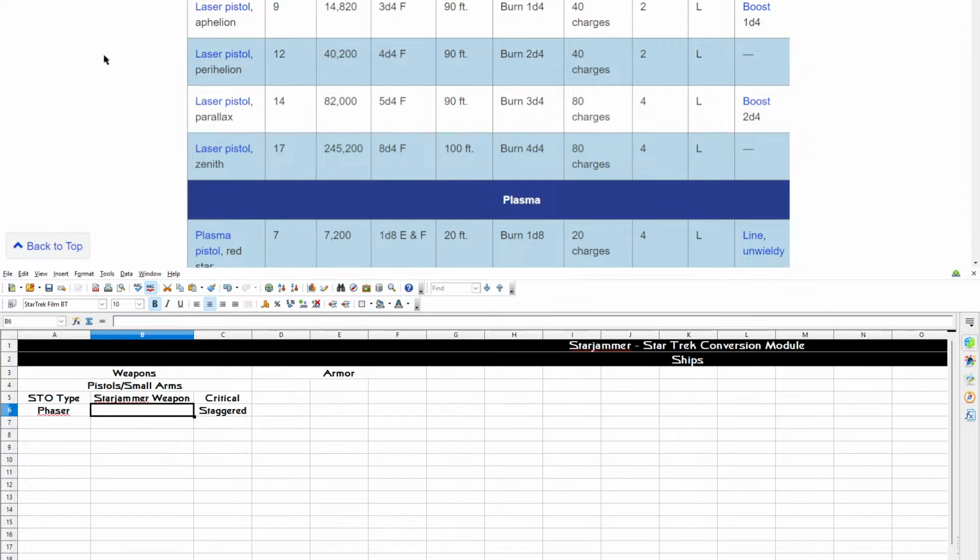So we'll use laser pistols as a base. I'm going to go ahead and copy this. We'll move it down. We'll go ahead and say use laser pistol stats.